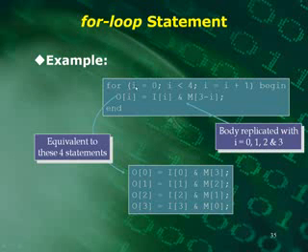So here I've written a for loop, and I said i equals 0, while i is less than 4, i equals i plus 1. In the body of the for loop, I've created my logic. I said o of i, so I'm using this index, is equal to i of i ANDed with m of 3 minus i. It's going to replicate this for each loop iteration, so it's equivalent to these 4 statements where you have o of 0 equals i of 0 ANDed with m of 3, etc. So it actually replicates the logic that you want to produce.